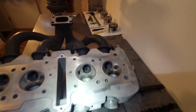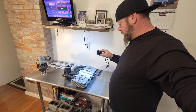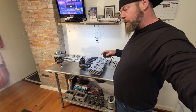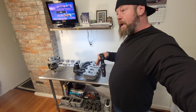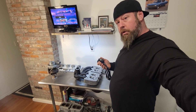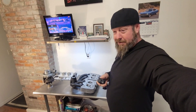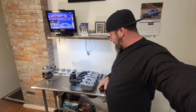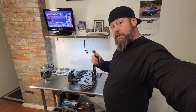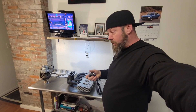Especially with the exhaust port polish — the ports are polished, they're gonna flow like a Honda head never has. I know some guys port them way bigger than I have; that's personal preference. A lot of the bigger porting is for naturally aspirated. Boost does not care — boost finds where it wants to go and makes it happen. We don't need massive ports. It's a lot like a carburetor: if you restrict it down a little bit that increases the velocity, and more velocity to the turbine helps every single time.